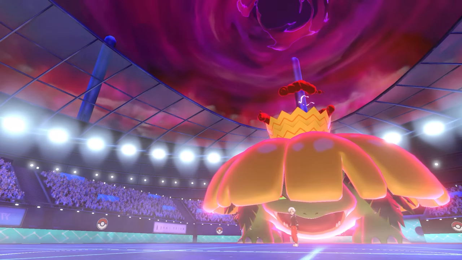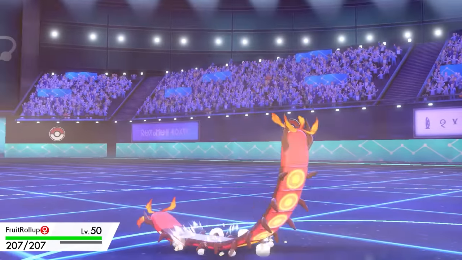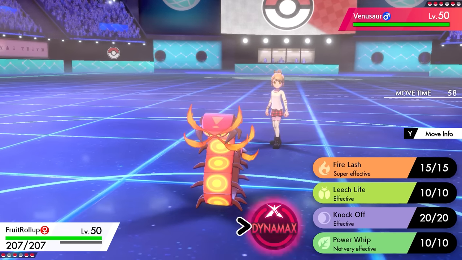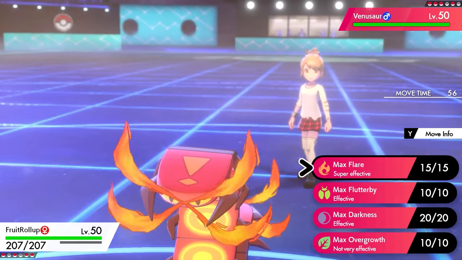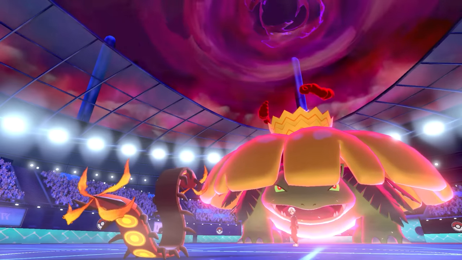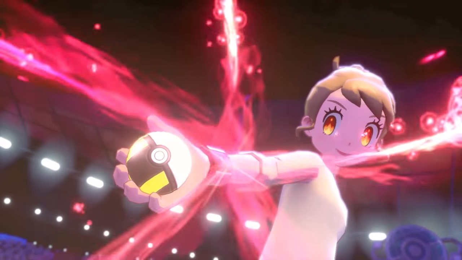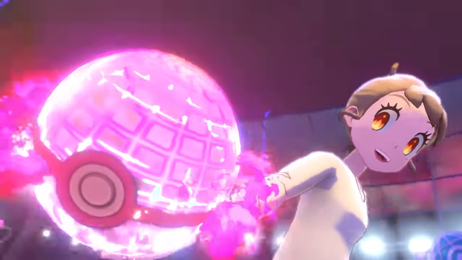You know, so next Pokemon's gonna be Fruit Roll Up. This is it. I have to Dynamax this right now. If I lose Fruit Roll Up now, I'm done. Once again, I'm in a position where I have to Dynamax this Pokemon. So I've got Max Flare and the sun is up, so I might as well Dynamax it and take out this Venusaur. So I've got a physical set, so it's going to hit it very, very hard too.